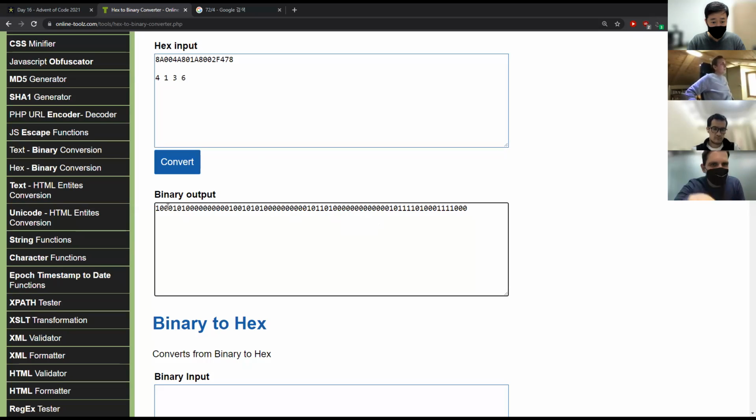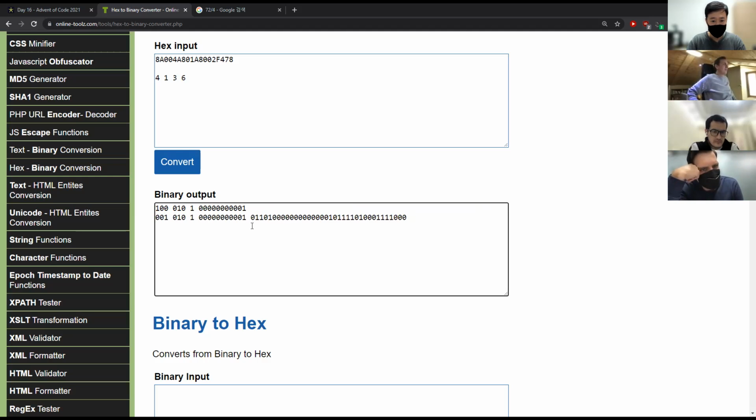Where was that? You know what I'm gonna do? There's that length ID. There's the packet header, right? That's the end of the header. So that's the beginning of another packet. This is what I should have done in the beginning. There's a header, there's a length ID. There's the end of that header, right? Since we can type into here, I want to break these out so I don't have to keep going. I can even do pagination. Brilliant.